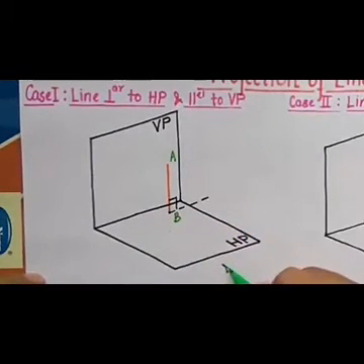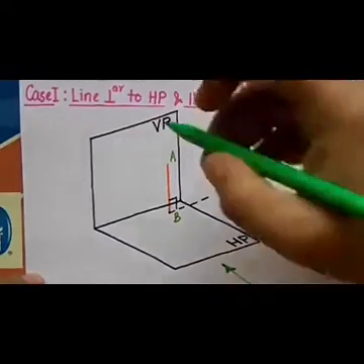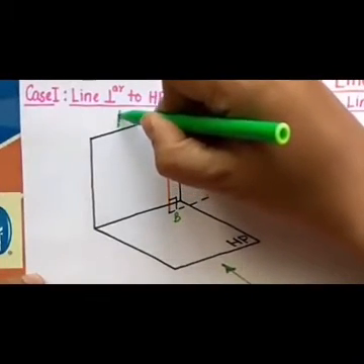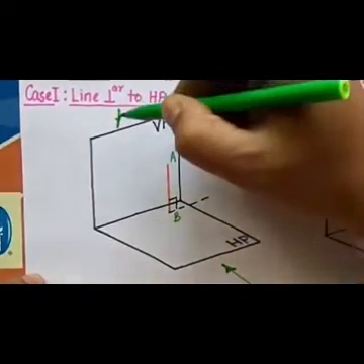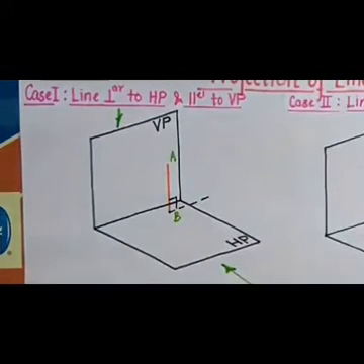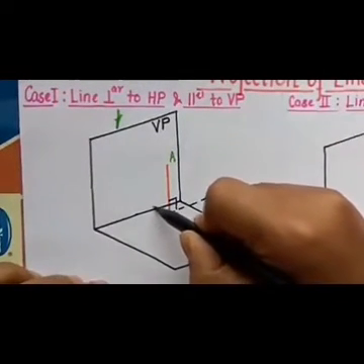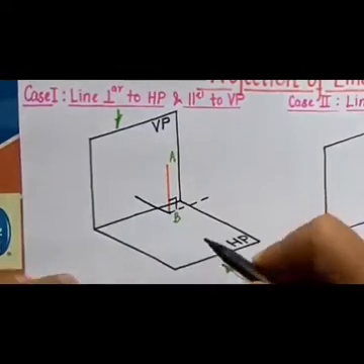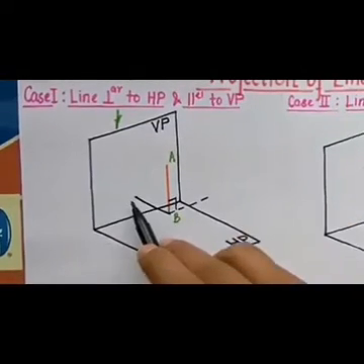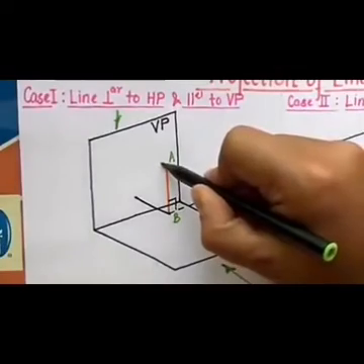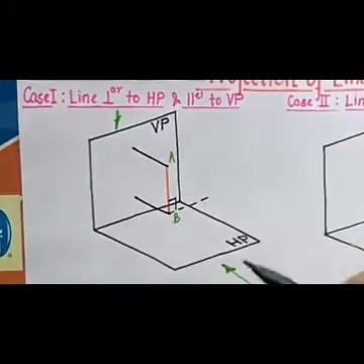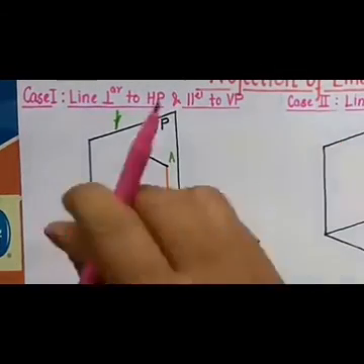One, we're going to look at this line from the front, and by doing so we'll have the front view, and at the same time we're going to look at this line right from the top, and from that we're going to have ourselves the top view. Alright, so let's look at this line right from the front, and it's going to intersect this vertical plane somewhere here. So that's the front view of point B. This is going to be B dash, and this is going to be A dash. Alright, so let's write them down.